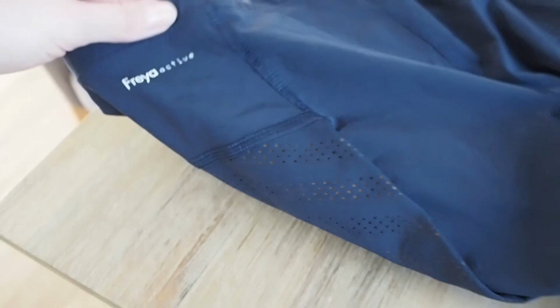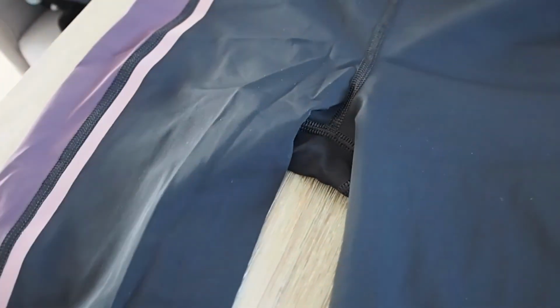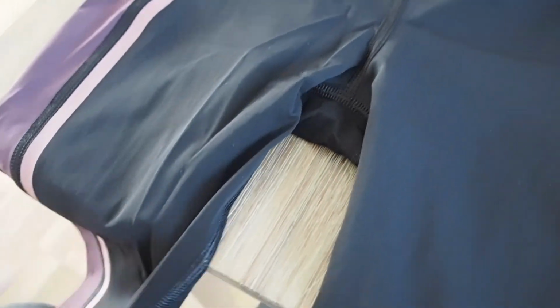It's just dark blue, and these would be the leggings. They've got like a mesh style panel on the side. I don't love the leggings as much as I love the bra though. And then, oh my god, I love these. I think I've got two of these, but obviously I don't want to overdo it. This is the Zero Gravity Sweaty Betty. Really can recommend these. Also really nice muted colors.